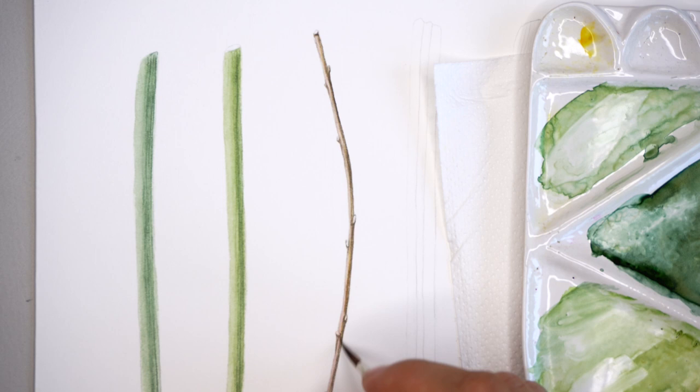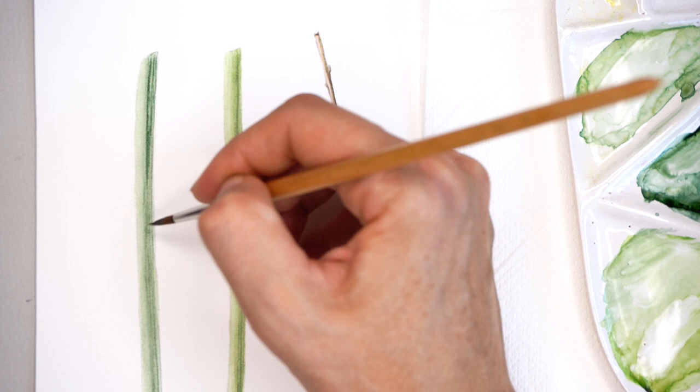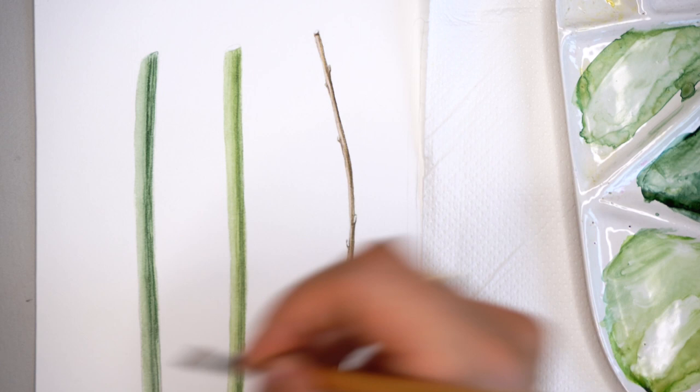And another layer of darker watercolor mixes with fine brush strokes. Applying this layer after the previous layer is completely dried, and I can make crisper, finer brush strokes. Everything is built gradually, slowly.